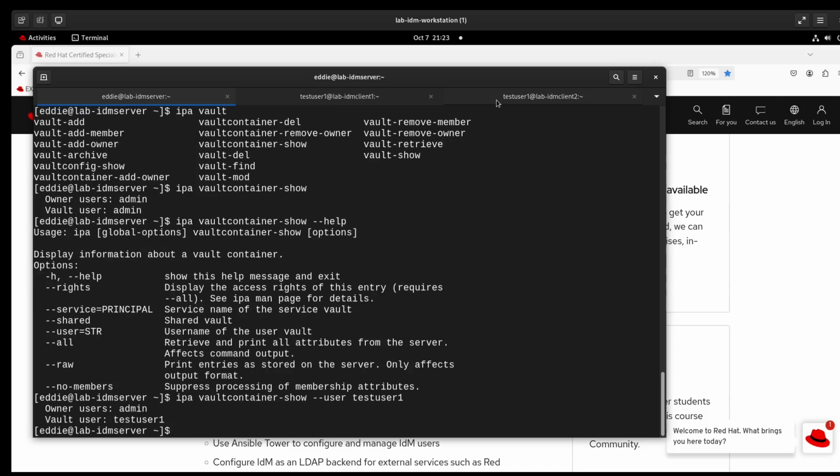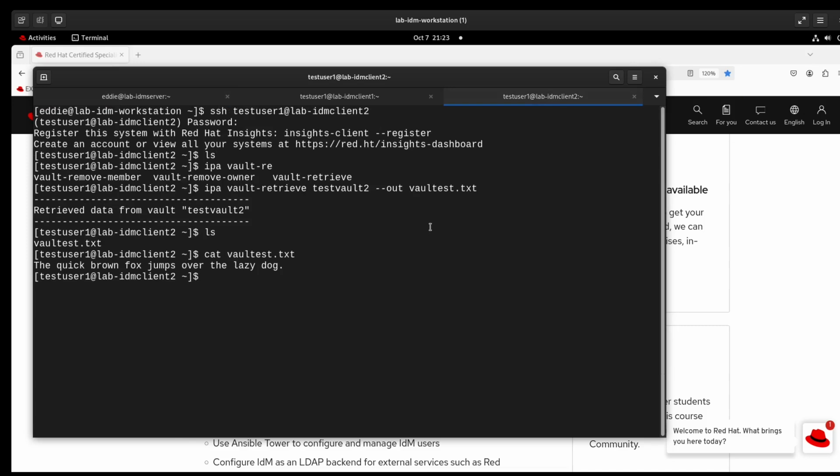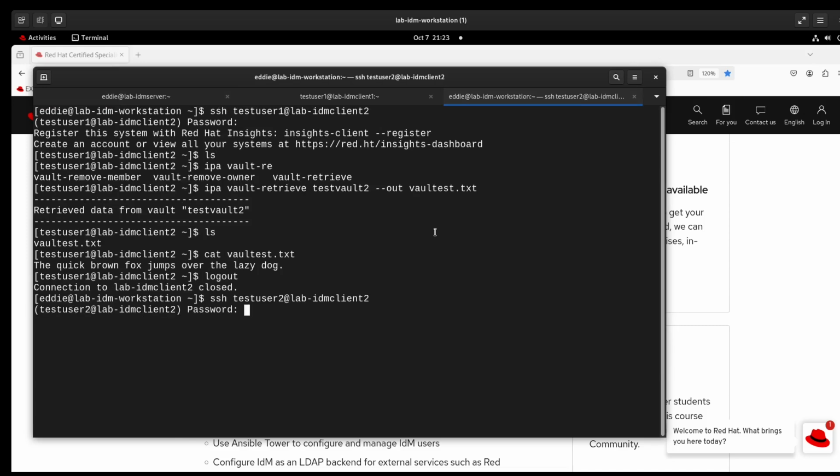Okay, so that, yeah, and let's go to test user 2. That would make sense because there I have not made a vault for test user 2. And as a test, let's see if I can make a vault for test user 2.